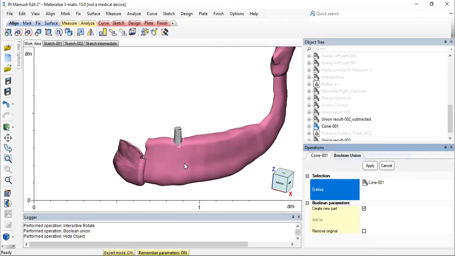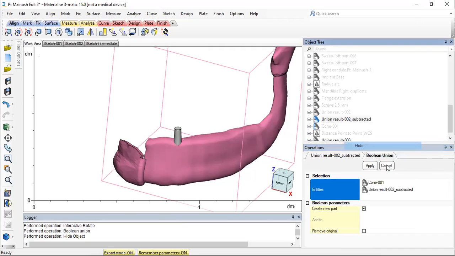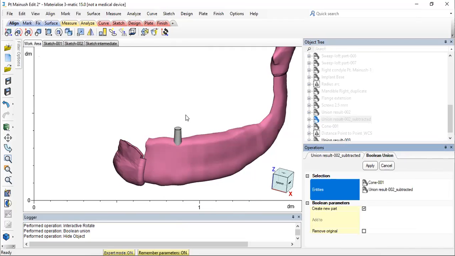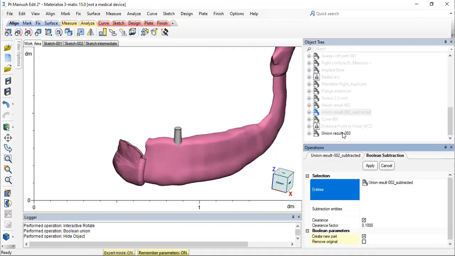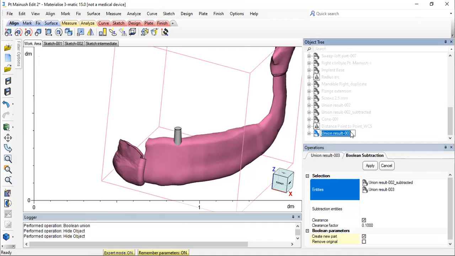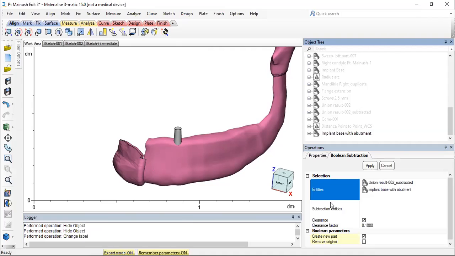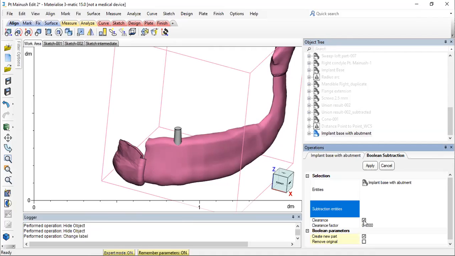So now I'm going to Boolean subtract the screws. So I'm going to rename this as implant with abutment. My subtraction entity. Screws के लिए आपको clearance की ज़रूरत नहीं पड़ती because it has to be the exact dia. It has to match the exact dia. So clearance I'll uncheck and I'm going to select screws.